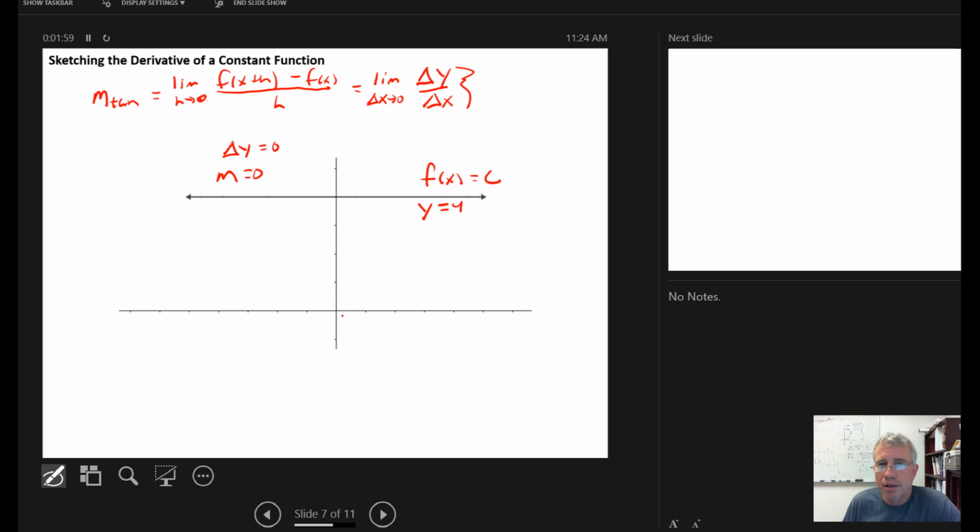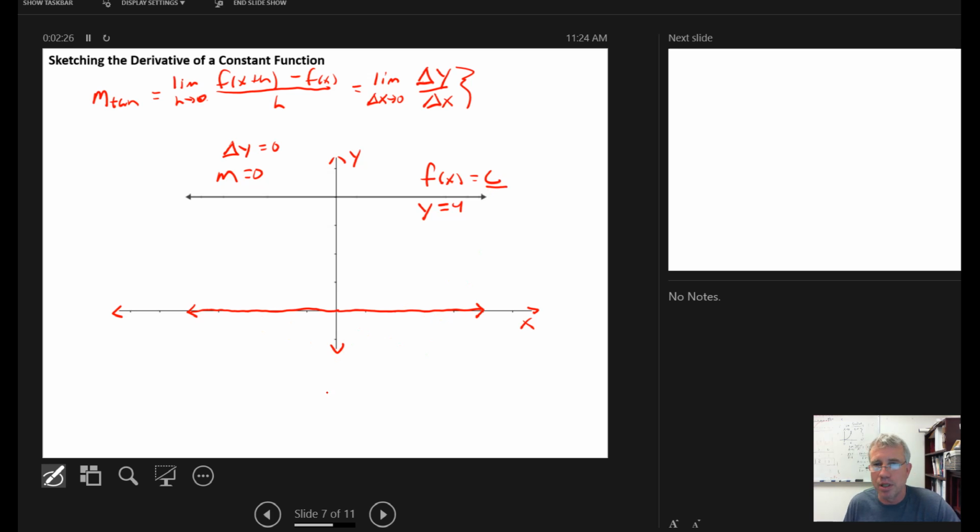So to draw the graph of the derivative of a constant function, you are simply drawing the line y equals 0 on the x-axis. So here's the line y equals 0. I'll put my arrows on the ends, and maybe I'll clean this graph up by tacking on the number line arrows. So there's the graph of the derivative of any constant c.